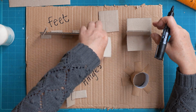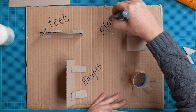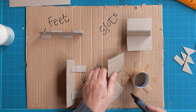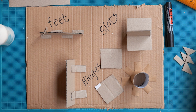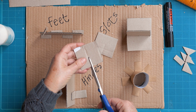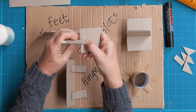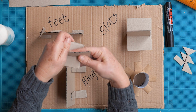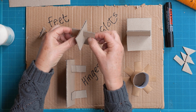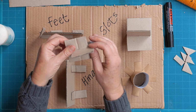This one here, some of you will have already made at school, but it's called slotting. Now, slotting is great because we actually don't need any glue to do that. So all you have to do is start with two pieces of card and put a cut in one, and put a cut in the other one, and then you get the two cuts and slot them together. You do have to do a little bit of pushing and a little bit of adjusting, but that will come together really nicely to make this fantastic perpendicular join that doesn't need any glue.